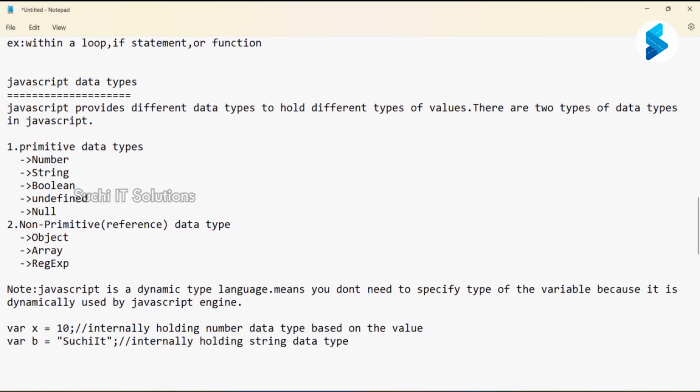In the primitive types, number covers integer or float, even decimal values are considered a number only. In other languages there are integer, byte, short, long, float, double, but in JavaScript it is simply number, whatever it is. String, boolean, undefined, null all come under primitive data types. We will focus on these data types tomorrow.